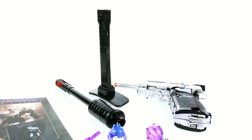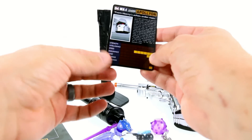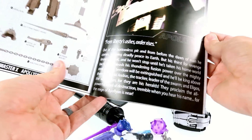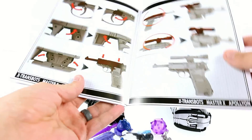Here we have Apollyon opened up and out of packaging — he comes in robot mode. As I start off with all my videos, we're going to look at his alternate form first. He comes with a nice collector card — a credit card-thick plastic piece with a bio and technical specifications. His instruction manual is very similar to Masterpiece ones, with accessories laid out and transformation steps. The instructions aren't bad, not really spectacular, but I wish they were a little bit better as there are some tricky parts.